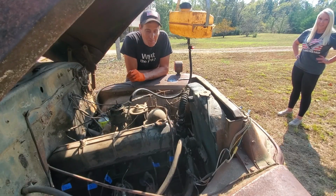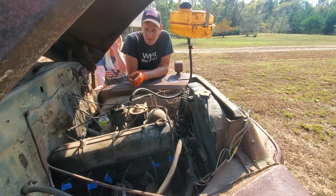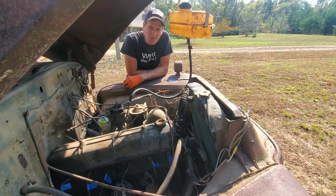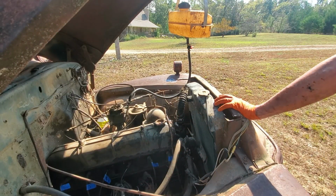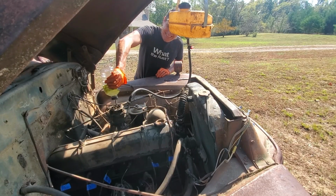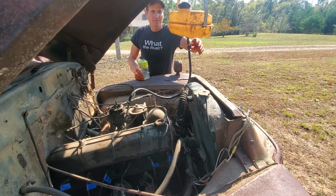The time has come. Let's see if this thing starts. Christina's going to work the starter button. I'm going to work the throttle and the carburetor. And hopefully we get it to kick. That'll be the first goal. Let's see if it'll just kick. Okay, good. The ignition's working. Give it a shot of gas. Boy, this new squirt bottle leaves something to be desired. Okay, go ahead.